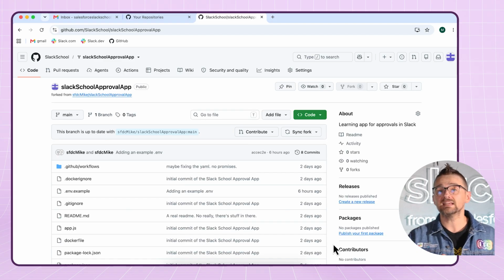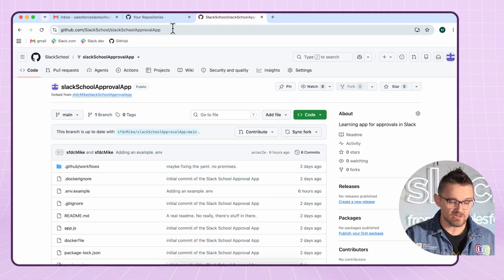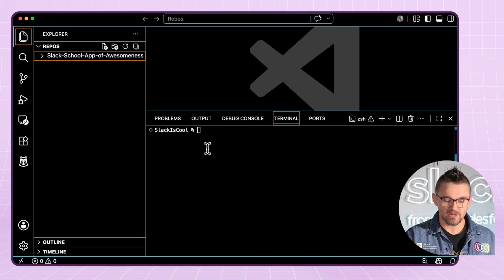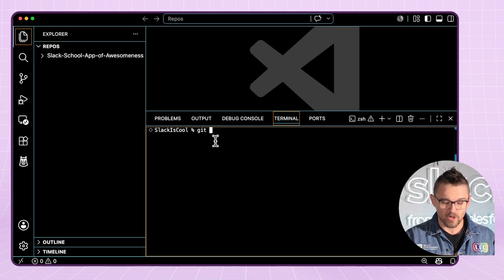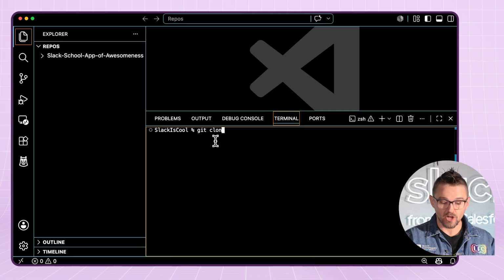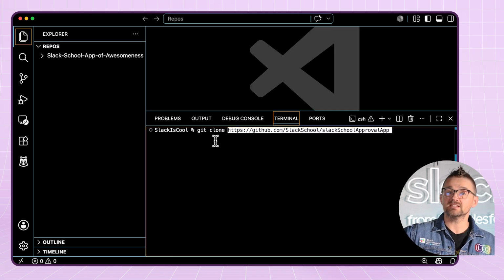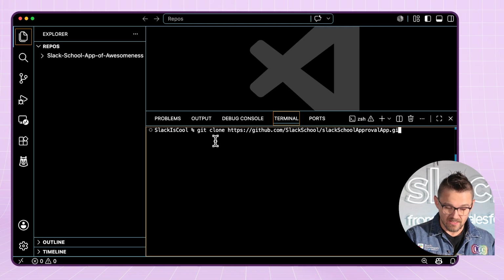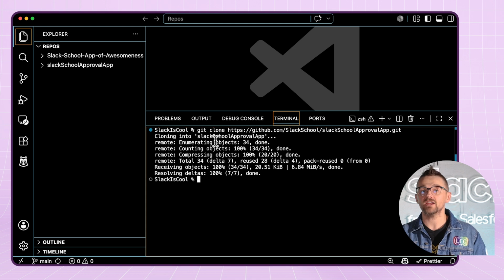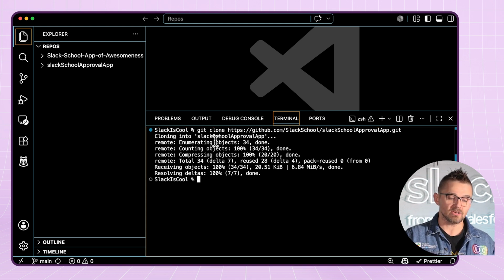And now I need to get this onto my machine so that I can begin to work on it. That's pretty easy to do. I can come up here and take this URL, copy it, and go back to my VS Code. We're going to say git, because this is a git function. We're going to say git clone, paste the entire URL, and then add a dot. That's going to clone the entire app, all of its code, and put it right here.